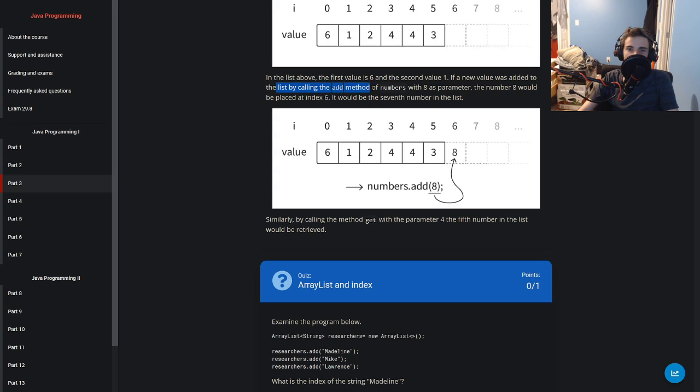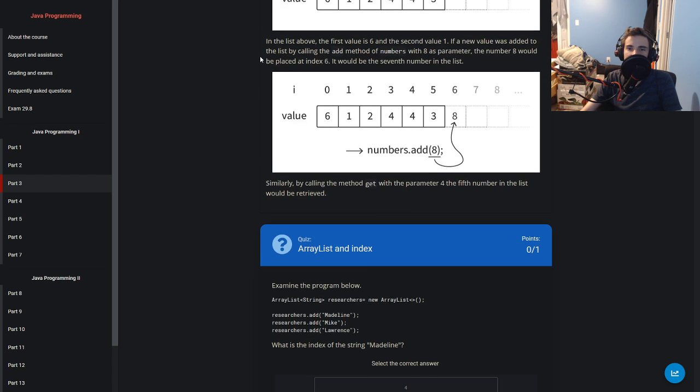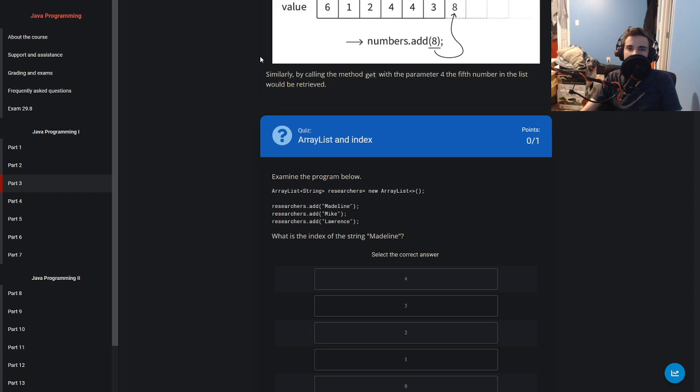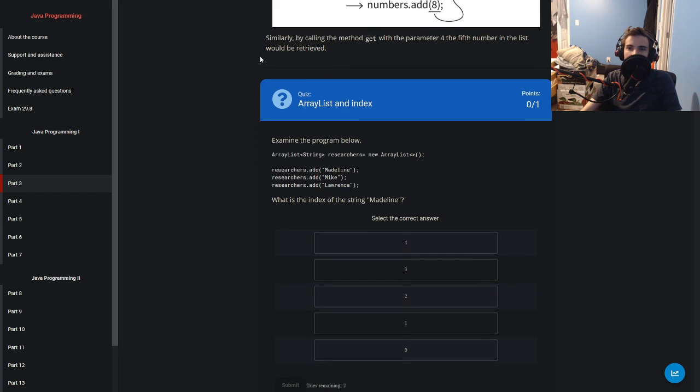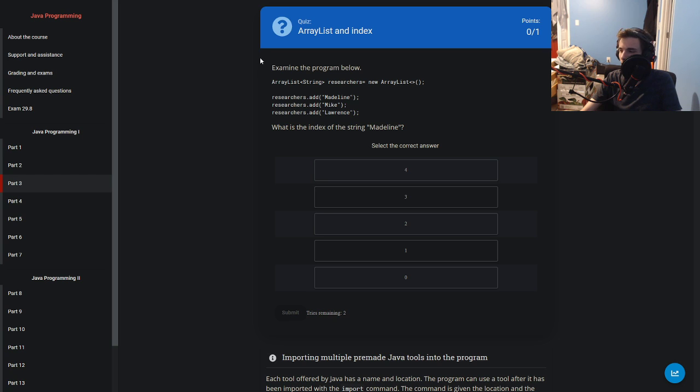Was added to the list by calling the add method of numbers with 8 as parameter. The number 8 would be placed at index 6. Great. Similarly, by calling the method get with parameter 4, the 5th number in the list would be retrieved. Understandable.